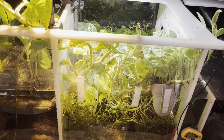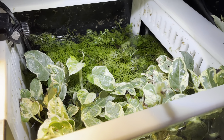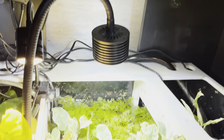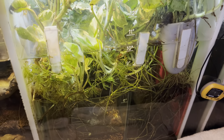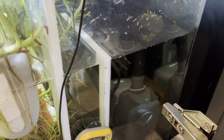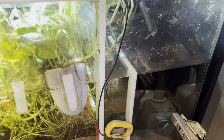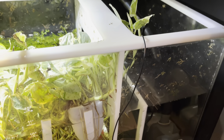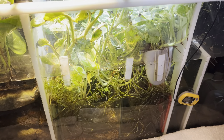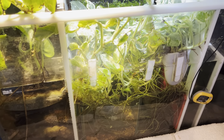I've got god-knows-how-many neocaridina in here, and I've seen some fish fry — like I talked about in the previous video — a few fry that would escape from upstairs. I also have a Siamese algae eater that was fin-nipping up in the main aquarium. I just threw him in here and he's living his best life, because there's certainly things for an algae eater to eat in a sump. And that's another thing: if you're cultivating algae down here it's just less likely to get a foothold in your main aquarium.